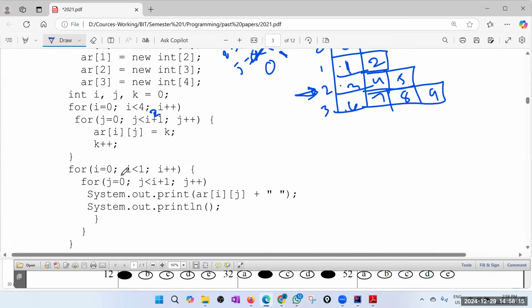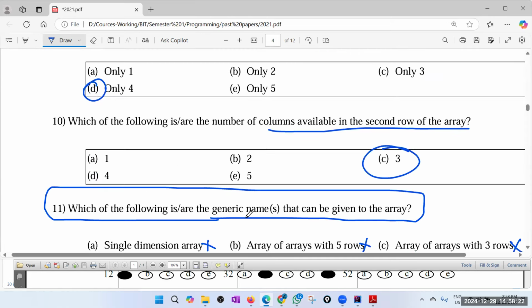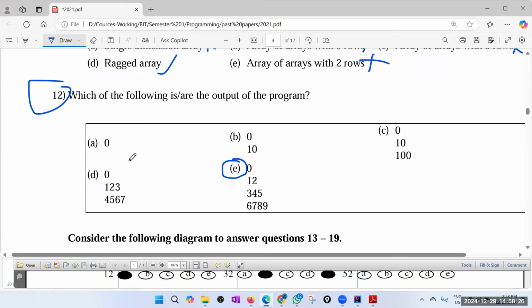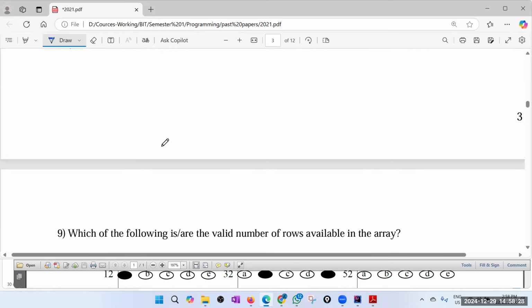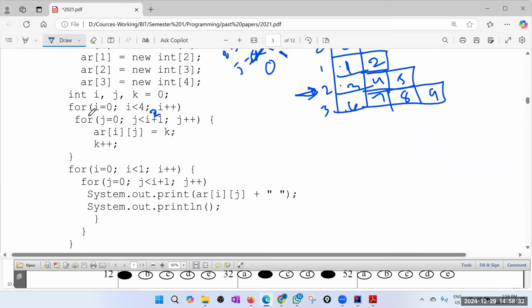Anyone has an idea why A? Is it really A? Anyone has an idea why it is 0? So at the end, you are again printing, right?